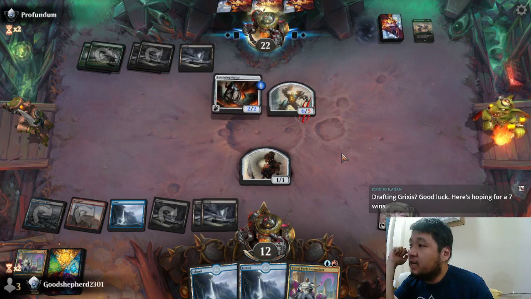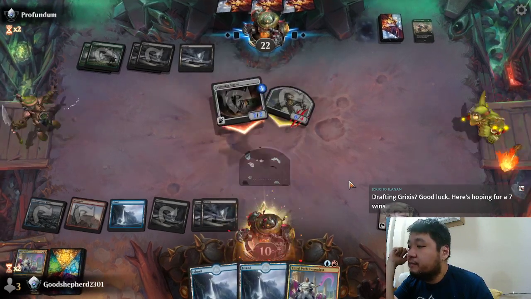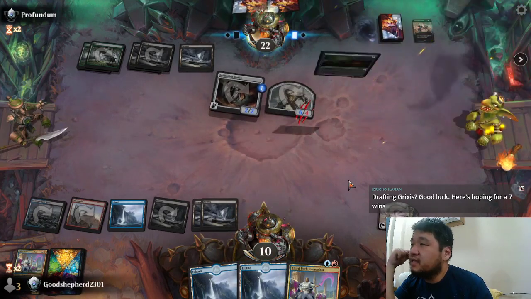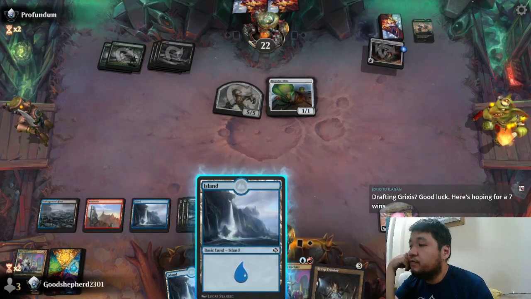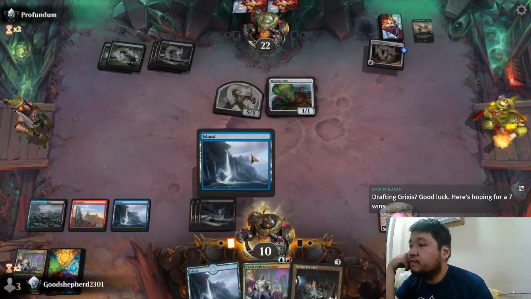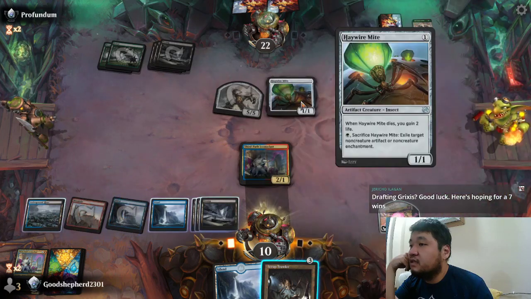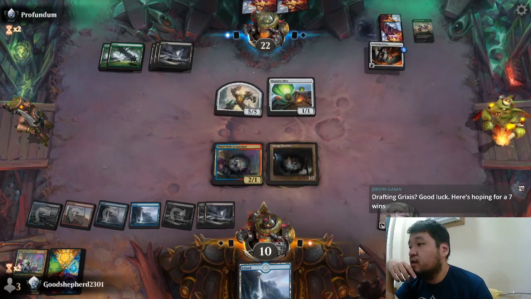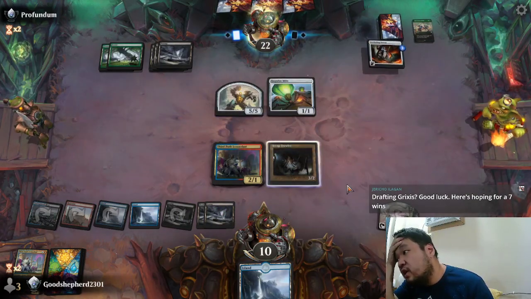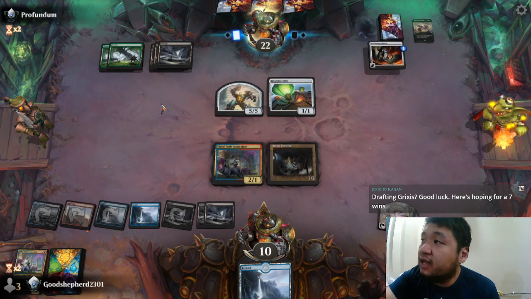Yeah, we're not winning this particular situation. Sometimes that's just how it lands. Oh, it has another Haywire Mite. Then this exiles, but it's non-creature, so Scrap Trawler will be fine. So we can mass block the Golem. At least we have that good news.